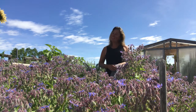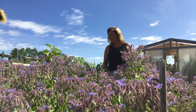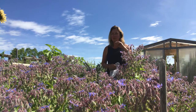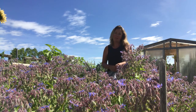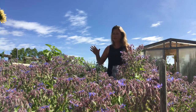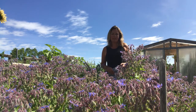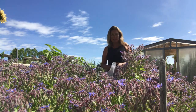And this morning is sort of a gather kind of day at the homestead. We grow a lot of things here that are multi-purpose. It's kind of what we try to do, make the most of every plant that we have. And one of the plants that has so many purposes, I honestly, once again, could talk all day about it, is borage. And I'm going to gather some borage flowers here today to add to my herbal tea collection.